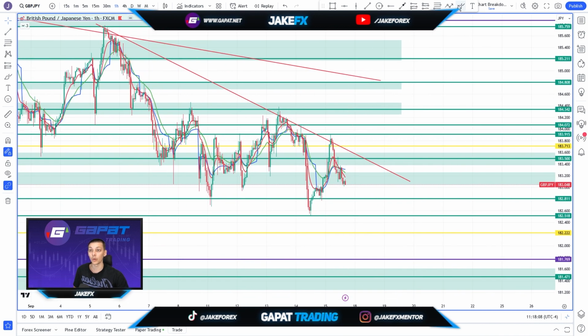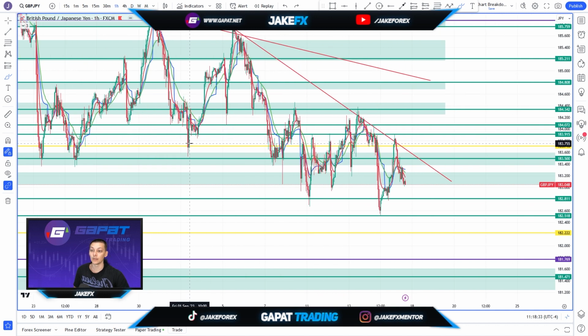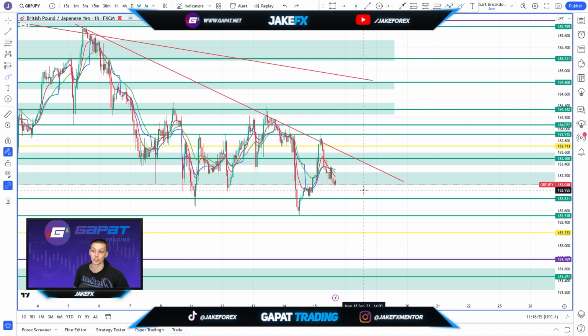One thing I do want to point out on this chart is this low here. This low is lower than the previous lows over here to the left. So it's showing strong selling momentum. And then also if we look at the high that was created here and we look at the previous highs, we have a downtrend because we're getting lower highs created. So I can see price continuing short and beating the higher time frame buyers if current price action continues.